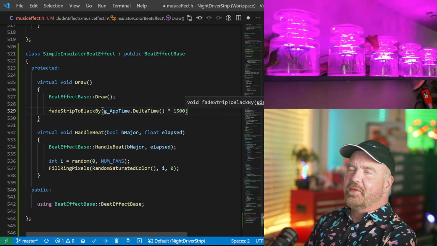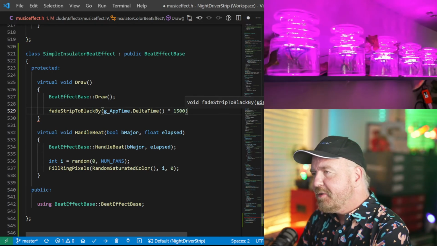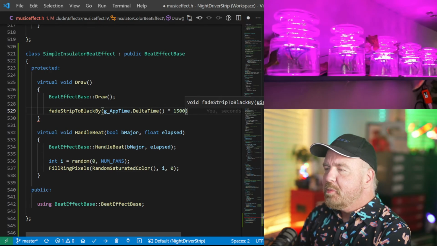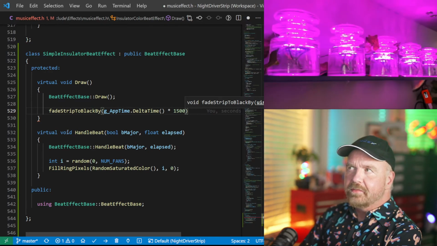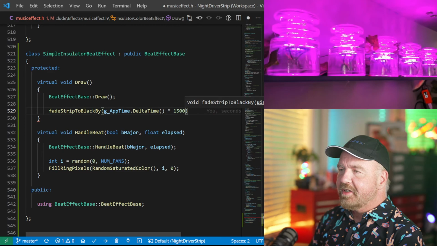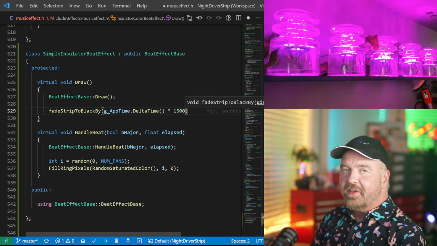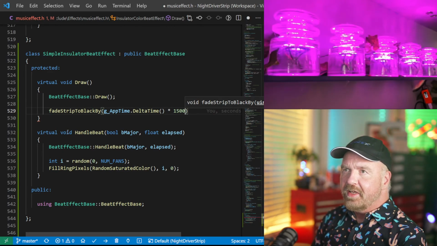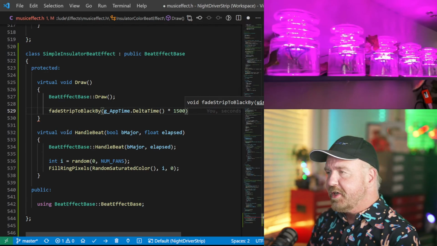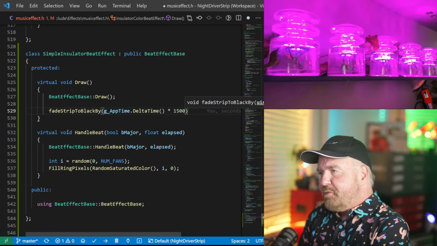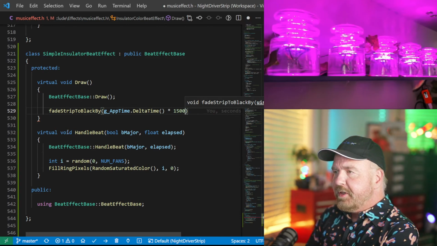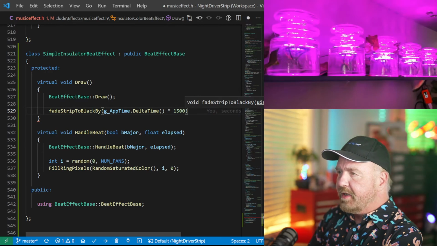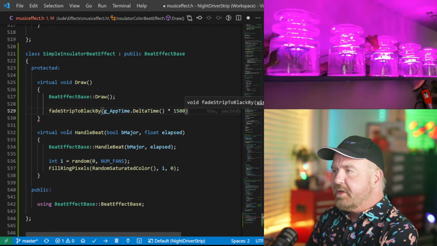How do I know? Because I've written code like this before, and I know that that constant happens to work about right. You probably could work it out and say that that is 1500 reductions. It's different because you can call it different times. You could call fade strip to black with 10 times, and I don't know if that's the same as calling it 5 times with 20. I'd have to check. But I know 1500 times the time elapsed is about the rate at which we want it to fade out. And we can go 2000 or 1000 around that, see if it helps, if it doesn't work out as we would like it.